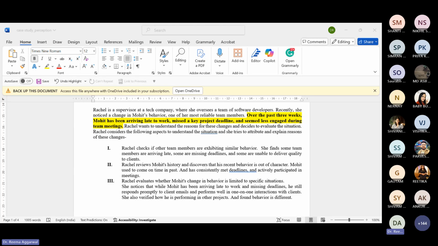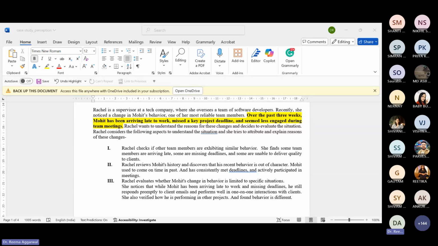So if someone is dressed up very good, then the interviewer might perceive that the person is very knowledgeable, but that doesn't define the technical skills. So ये biases हमारे क्यों होते हैं? क्योंकि हमारा mind इस तरह से perceive करता है. So there are various errors and biases in the attribution.